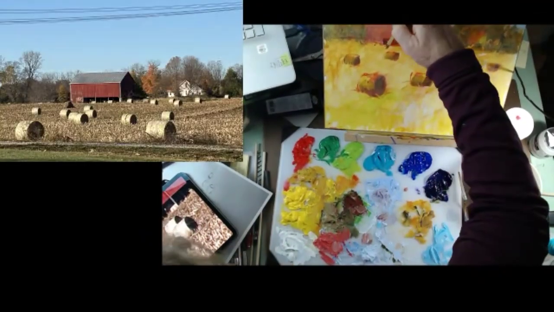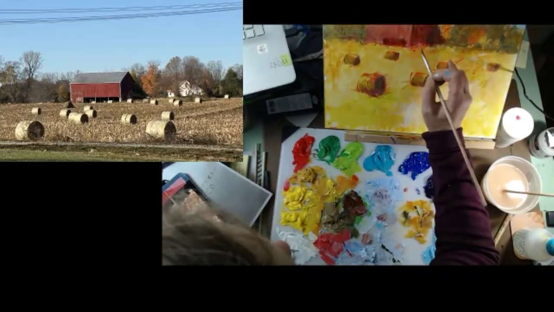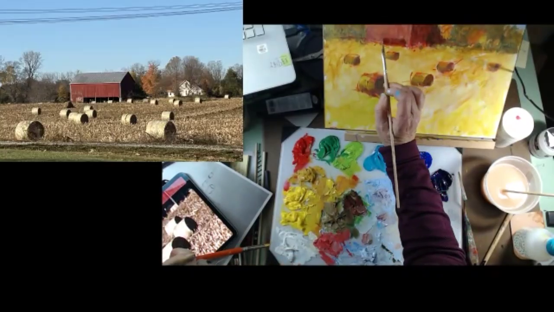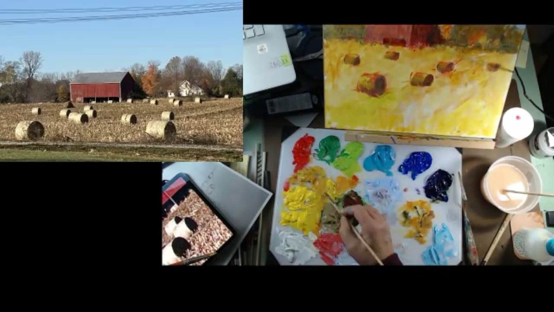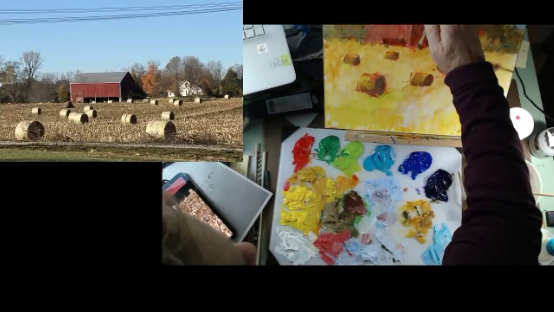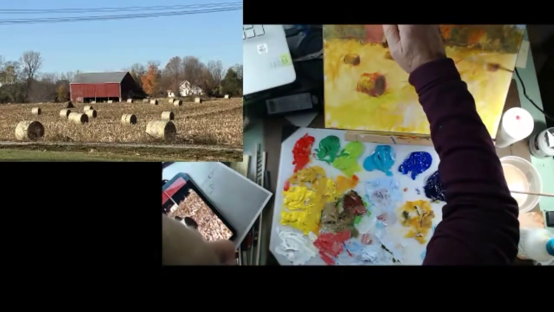So I'm gonna add hay bales back here. So I'm just gonna put some ovals back here by the barn. And then pull up the base, just the same thing. You go along the base and pull it up.